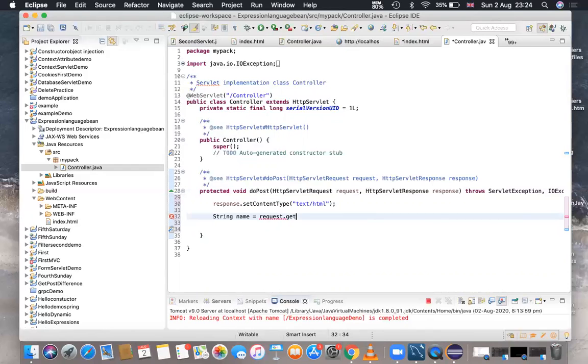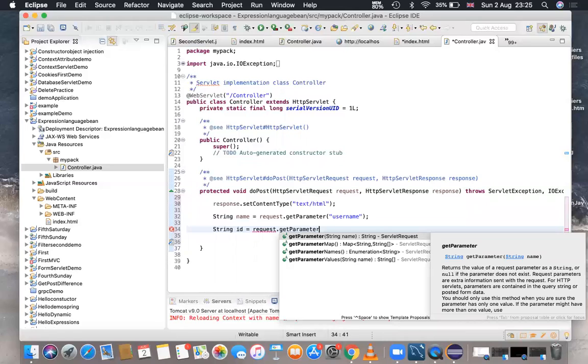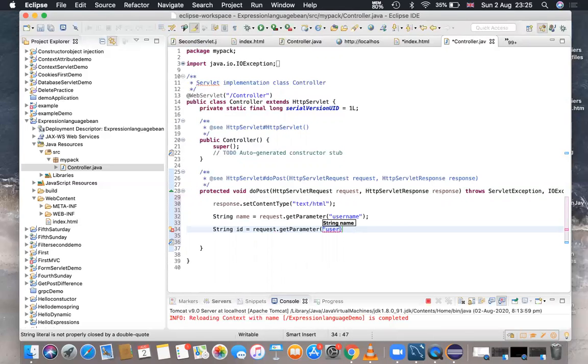getParameter of username, request.getParameter, this is capital P, request.getParameter of username, and then String ID equals request.getParameter of userID, and then mobile.